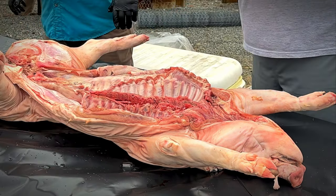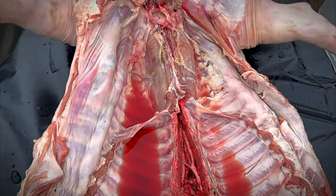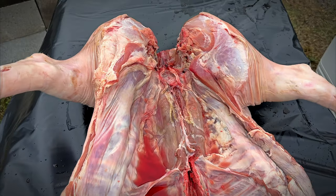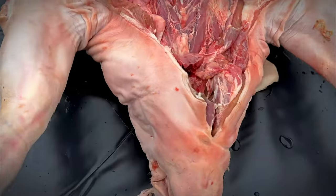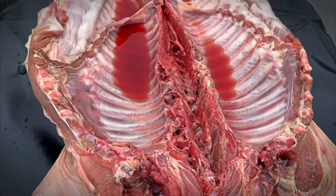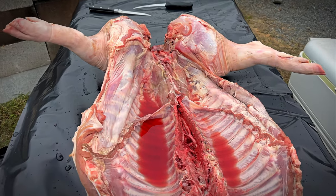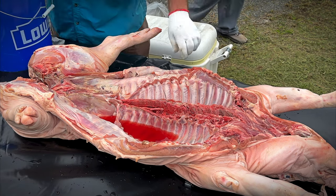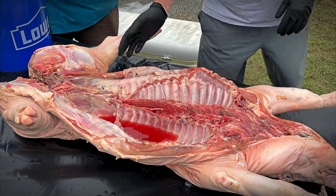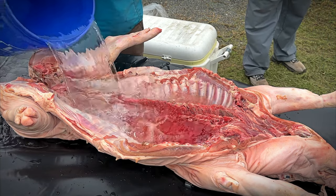Just go down the backbone — it's a lot easier than using a hatchet. Cut right down the middle, down the backbone, and we're going to take all that silver skin out. We'll go down there to the hams and come up back to the shoulders and remove that skin. Once we hit morning time and are ready to throw this pig on, we'll dust it with some rub and inject it. Let's wash this thing off real quick — get rid of those bone fragments and any of that blood. We'll pick out some of the little organs and whatnot.